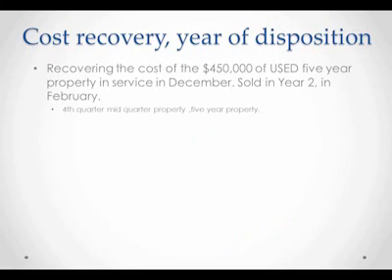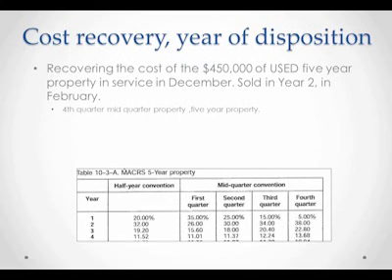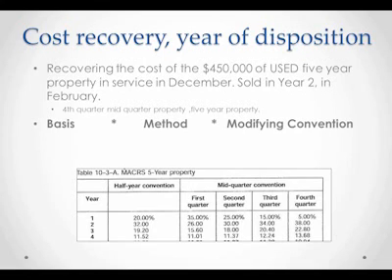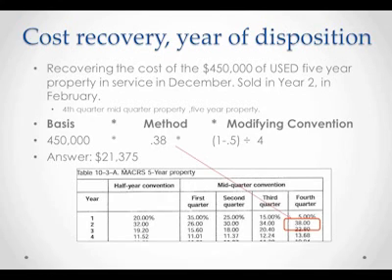So here's our other 5-year property. So we're staying with our 5-year table. This time it is mid-quarter, fourth quarter. So we are changing quarters, columns, but only because we have a different piece of property here. Right? Sold in year 2, so we want to use row 2. Sold in February. So that's 1 quarter or fraction thereof, minus 0.5, divided by 4. Basis method, modifying convention. So 38% from the table. Here's our mathematical answer. And just a reminder of where the 0.38 came from.